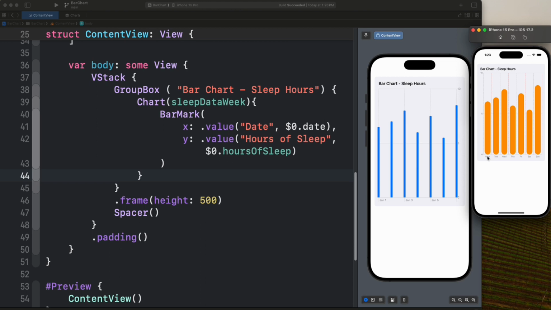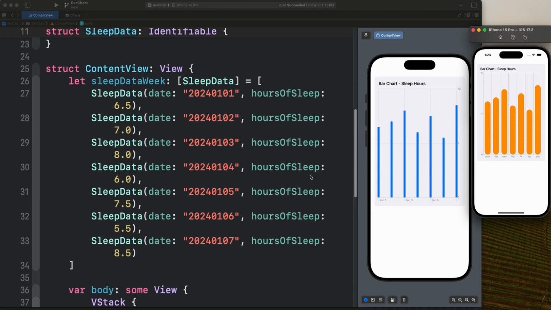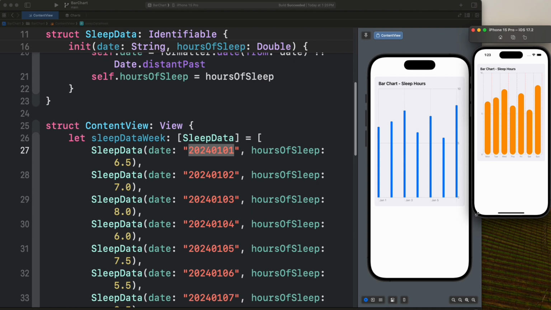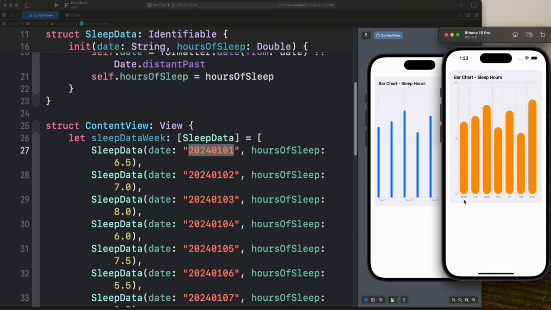Okay, for our x-axis, we want to specify the exact date, okay? So we want to specify that the date, for example, for our first value, year 2024, January 1st, is a Monday, okay? Because if you check, the first day of January 2024 is a Monday. So how do we do that? How do we specify that the date we want to have this exact date? We want to get the name of that day, okay?